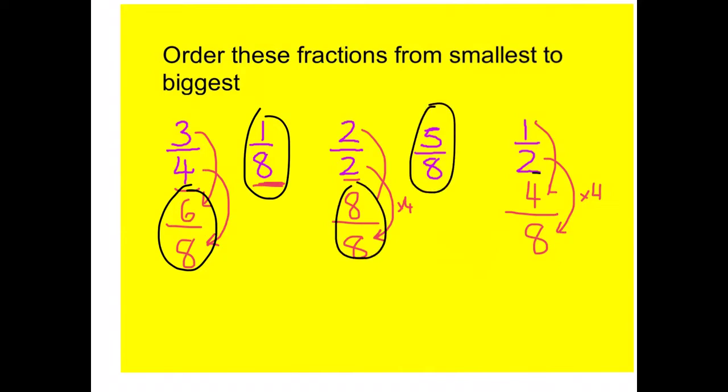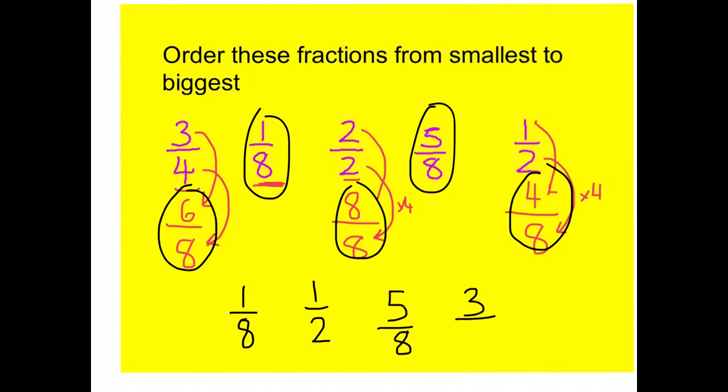It's pretty straightforward to put them in order from smallest to biggest. Remember to use the purple numbers that were given to you in the question. My smallest fraction listed is 1/8. The next smallest in my list would be my 4/8, which is 1/2. The next smallest would be my 5/8. Then our 6/8, which were 3/4. And finally your 8/8, which were 2/2. A whole one.